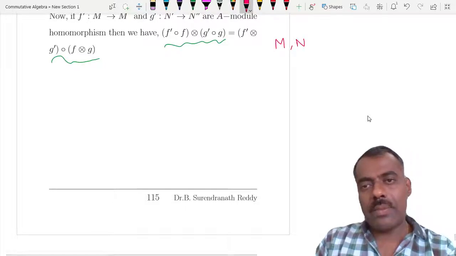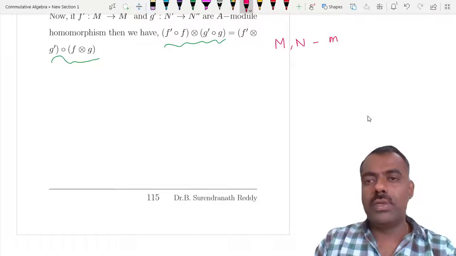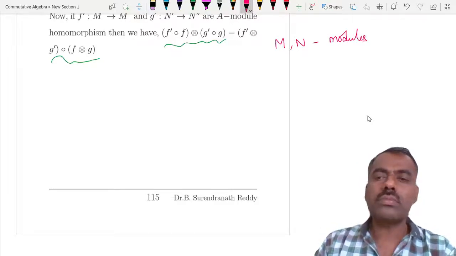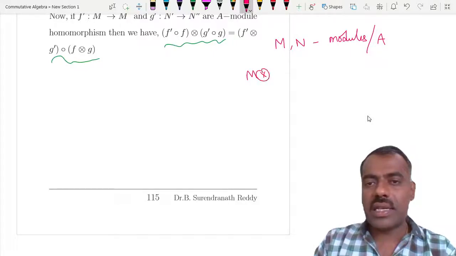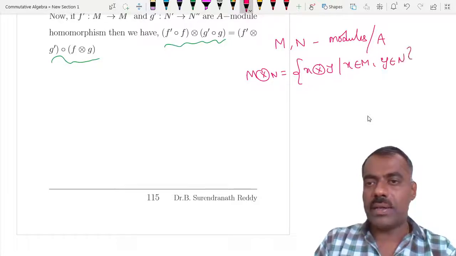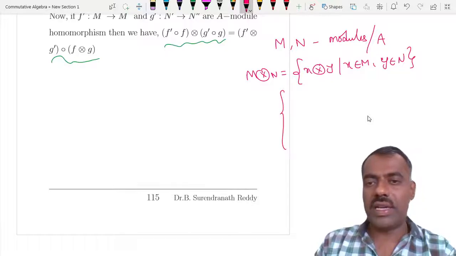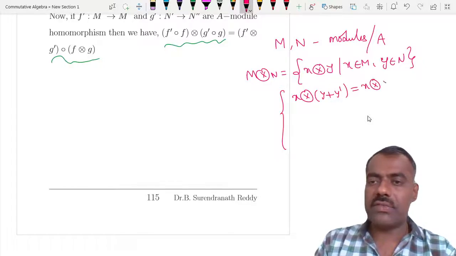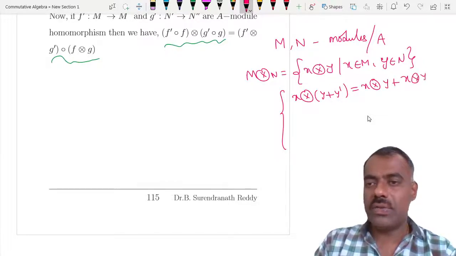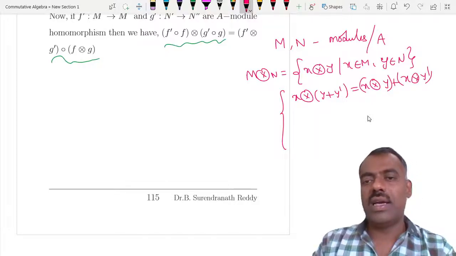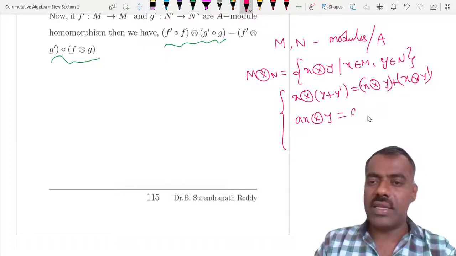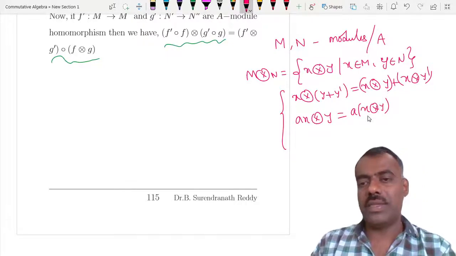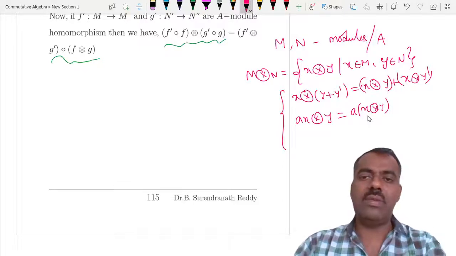If M and N are two modules over A, then M tensor N is constructed from elements x tensor y, where x is in M and y is in N. They satisfy four conditions, namely x tensor (y plus y prime) is x tensor y plus x tensor y prime, and Ax tensor y is A times x tensor y. Basically these two, and there are two other versions of similar type.